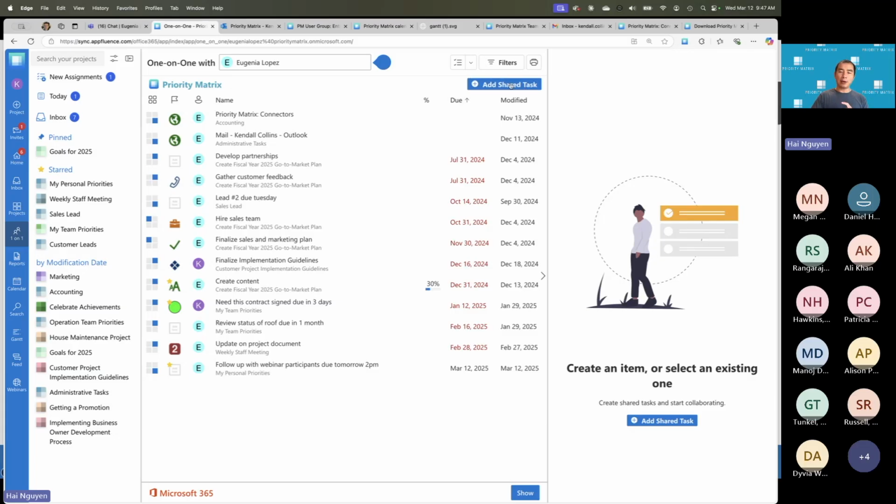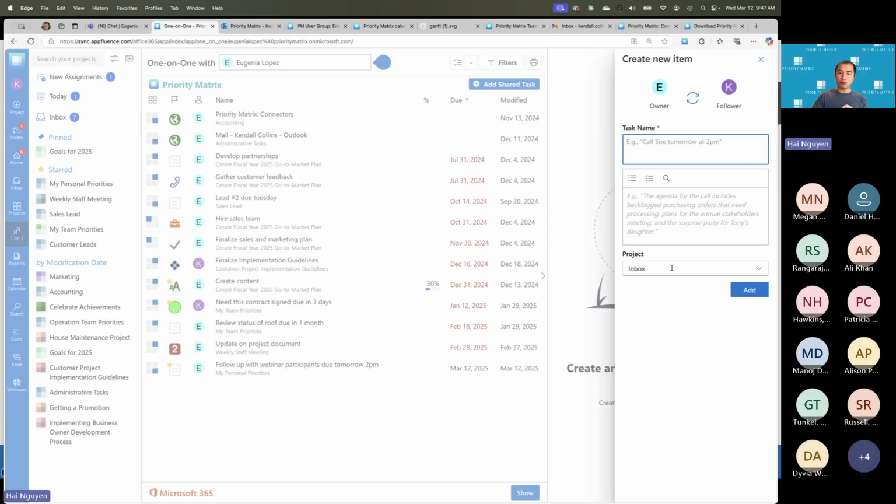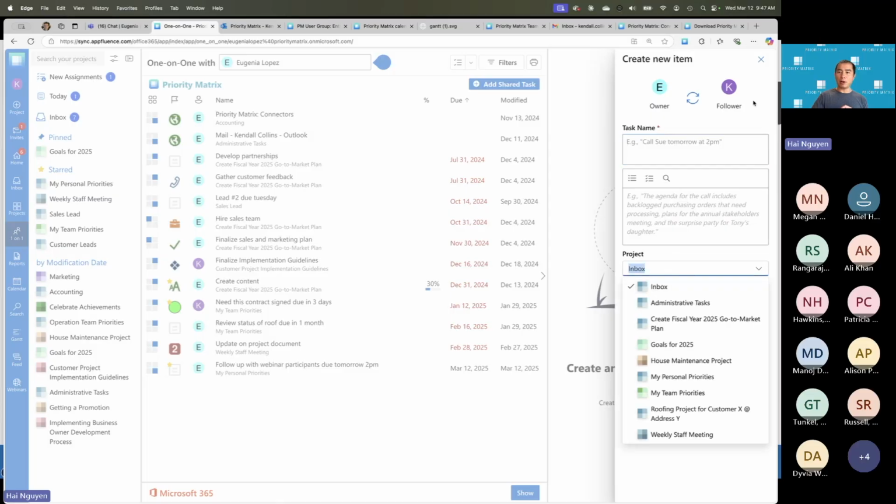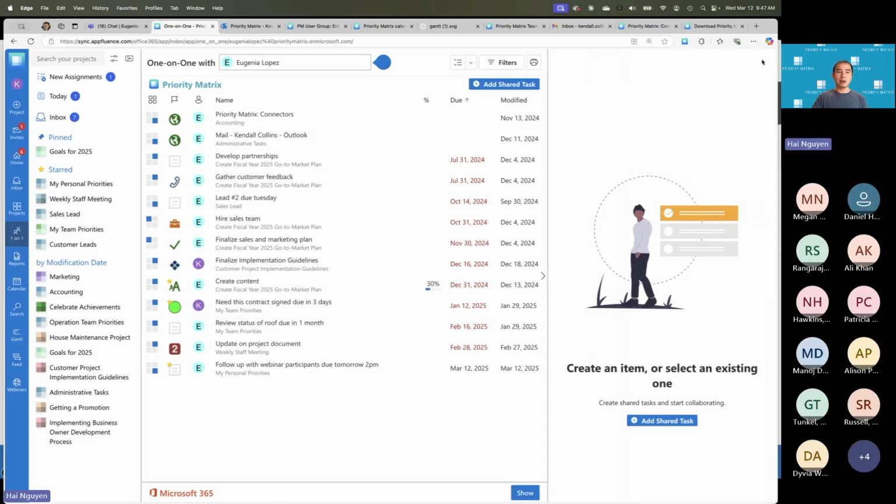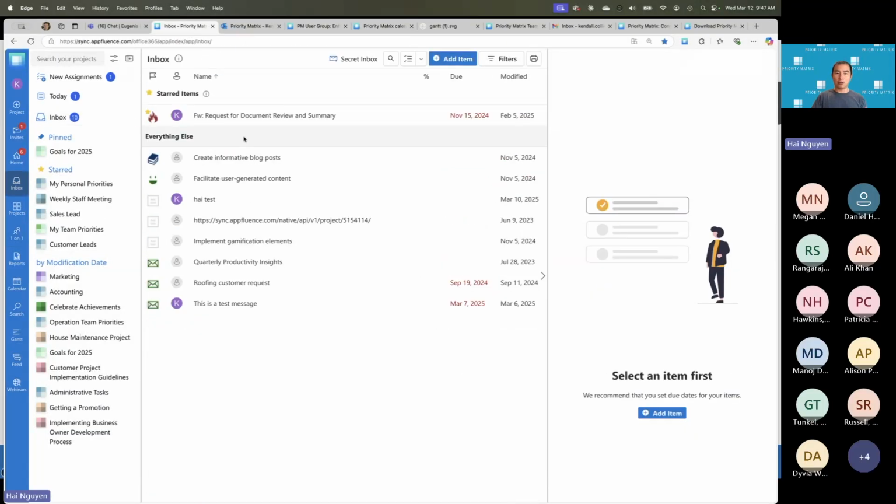And you saw how when I add that share task, I can choose what project, but if I don't choose a project, it goes in what's called the inbox. So the inbox is a catch-all, right? This is where you have tasks that may not belong in a specific project, or a task that doesn't really belong in any project. So for example, sometimes I have an email related maybe to some personal stuff, and it doesn't really belong in any project. So I just put it into my inbox. And so that's a way for me to capture that task.